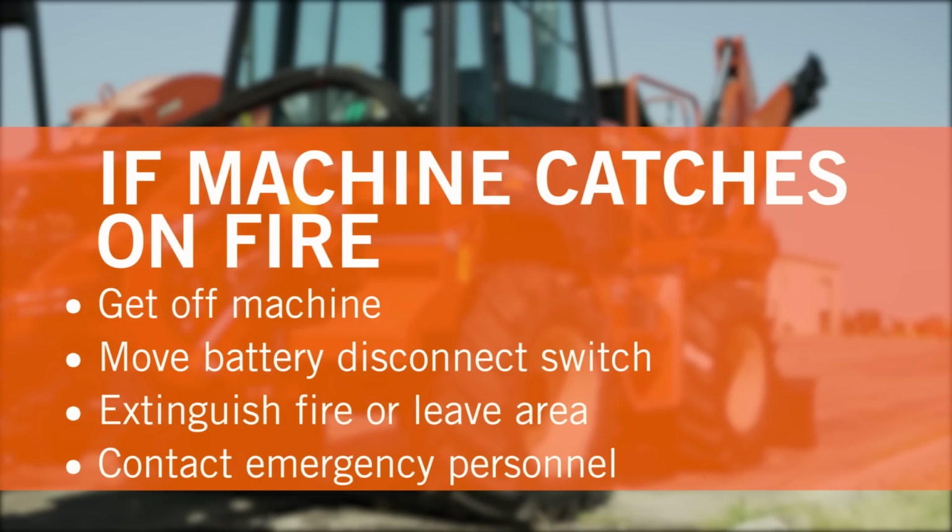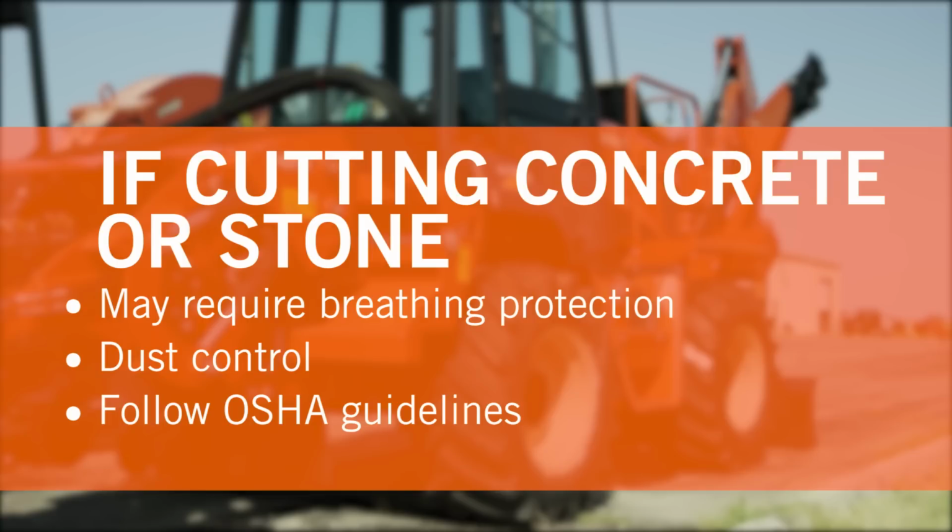If the machine catches on fire, get off machine and move the battery disconnect switch to the disconnect position if this can be done safely and quickly. If the fire is small and a fire extinguisher is available, attempt to extinguish the fire. If this cannot be done, leave the area and contact emergency personnel. Cutting concrete or stone may create crystalline silica or quartz dust. Additional precautions may be required, such as breathing protection and the use of water spray or other means to control dust. Follow all OSHA guidelines.